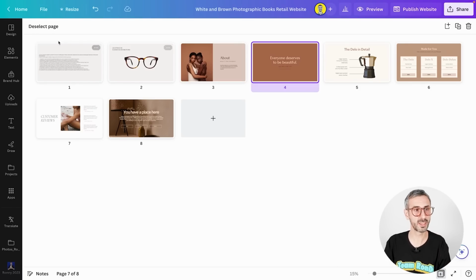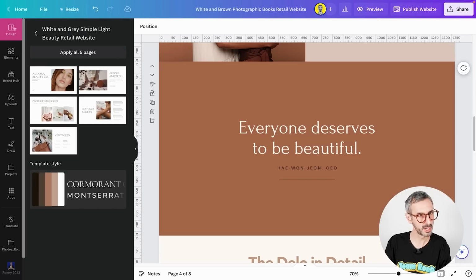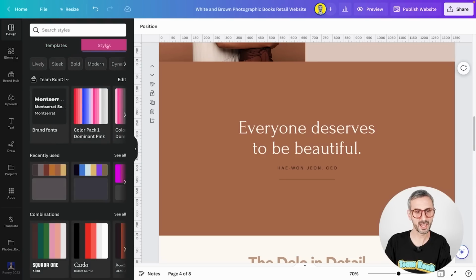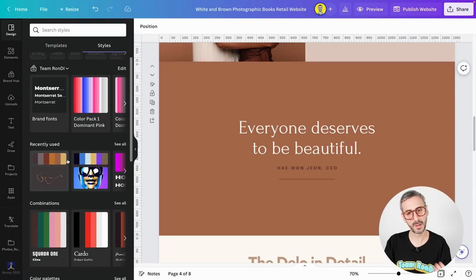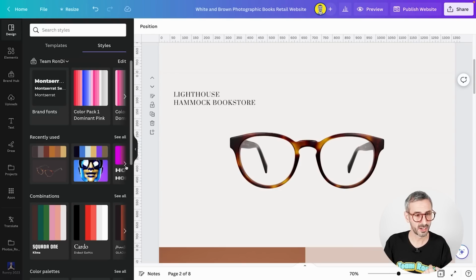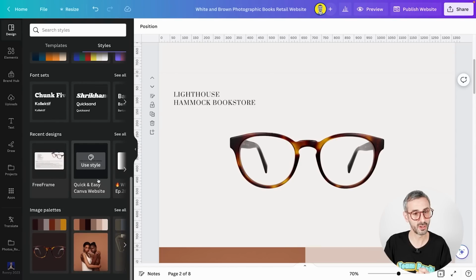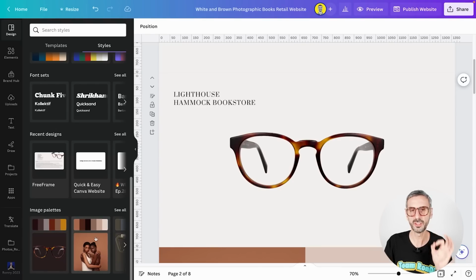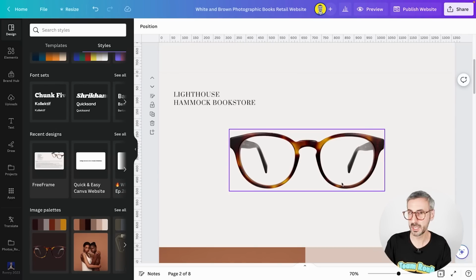Now you can go one step further. If you come back to your design button right here and come back to this menu right here, I was on the templates tab, okay? But if you click on styles, Canva will generate some color palettes for you. And these styles are based on different things. Like you see some recently used styles, my brand kit styles, but also some styles based on the photos I have included in my document right here. So you see different photos with different color palettes. So this should allow you to really stay on brand for all of the pages of your website.